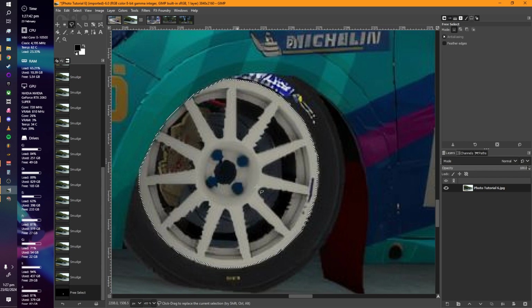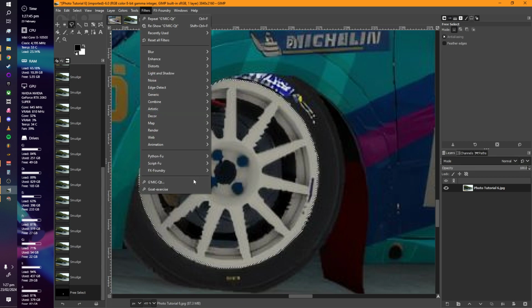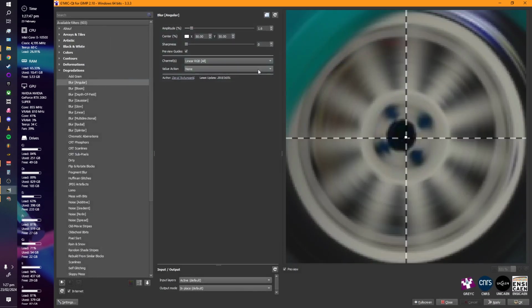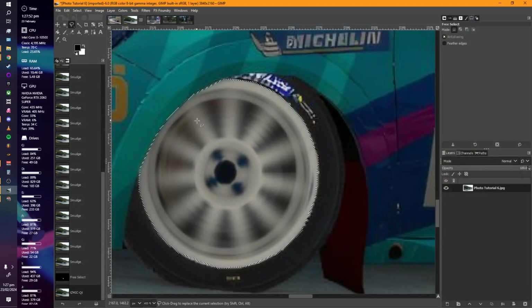And there you go. Then we just go back to my angular blur, leave it on 1.6, press OK. There you go. To release the selection on GIMP, you just press Control-Shift-A.